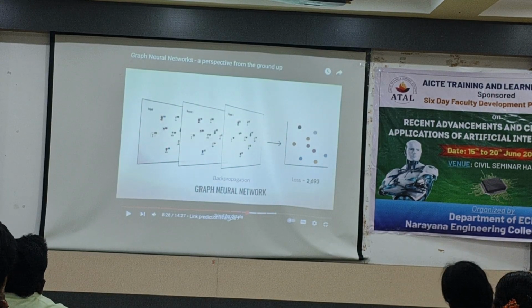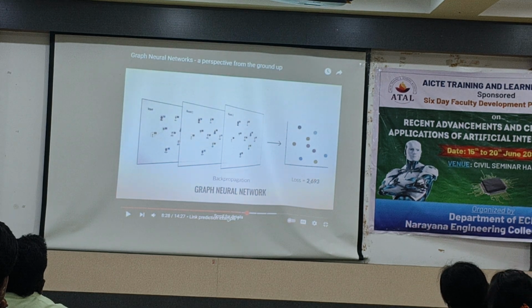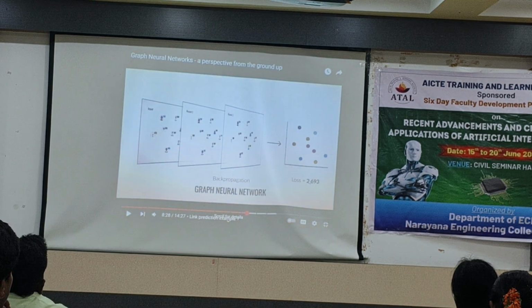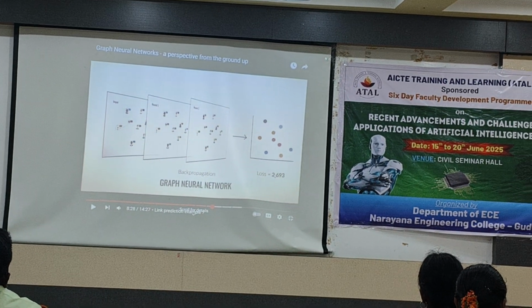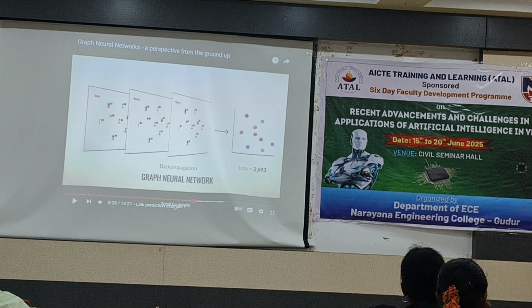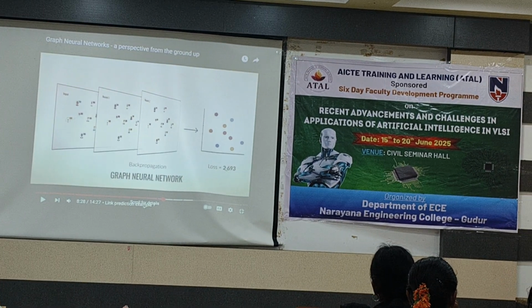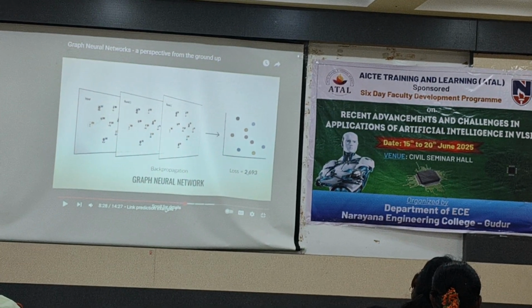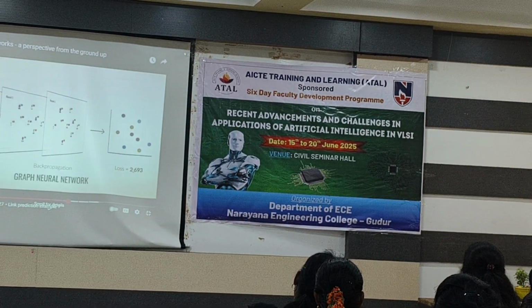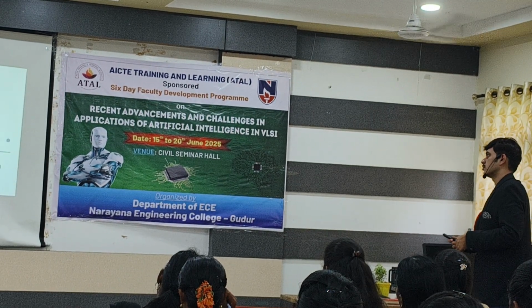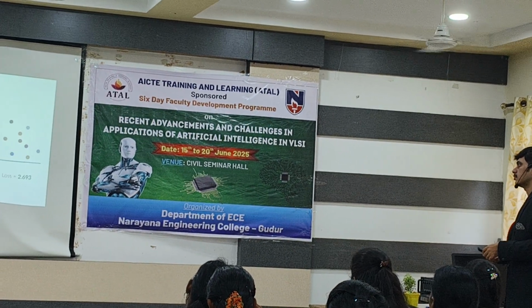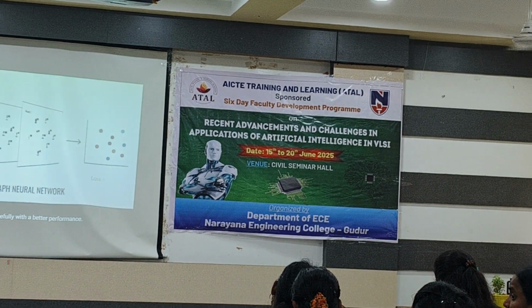This is back propagation. You see, right, this data is back propagated and you try to reduce the loss, that is the error. So that over multiple iterations, finally we should have as little error as possible, so that the graph neural network will predict the electronic design systems accurately. The network changes its computations and tries again, this time hopefully with a better performance.